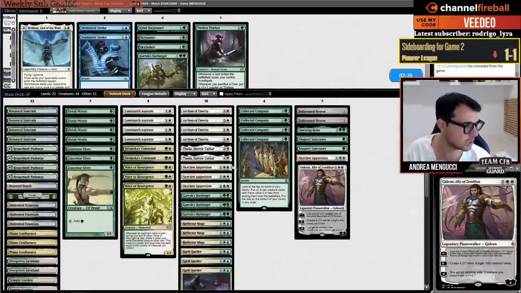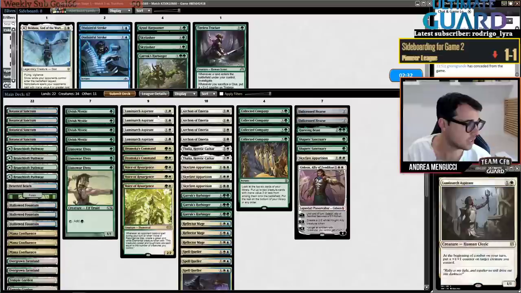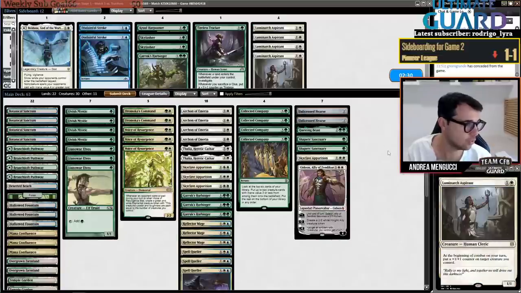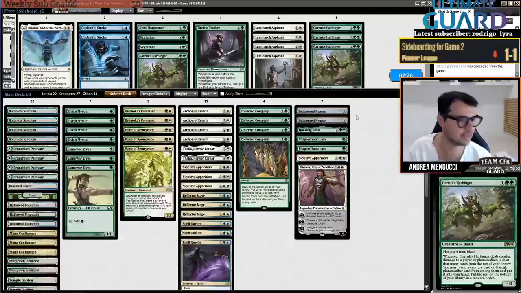What do we take out? Spell Queller. That's a flyer. I'm gonna take out the Aspirant. Good old Dice to Removal. And then the Harbinger. Easy. Let's go.